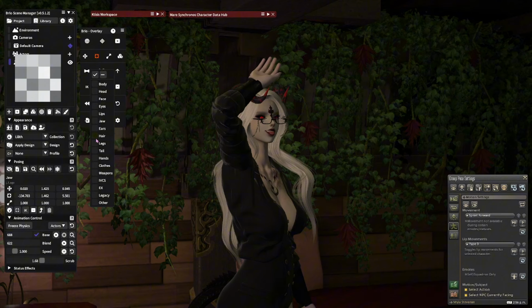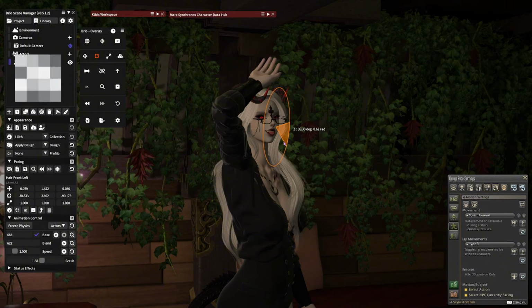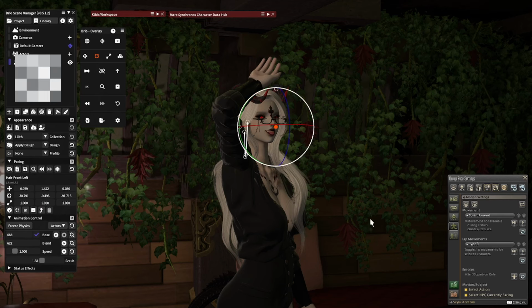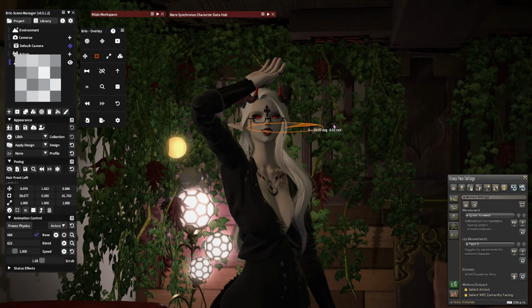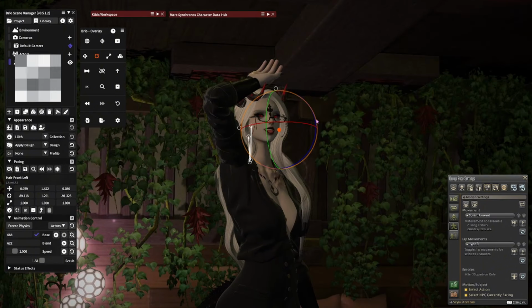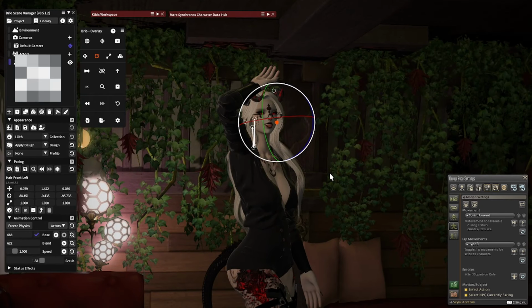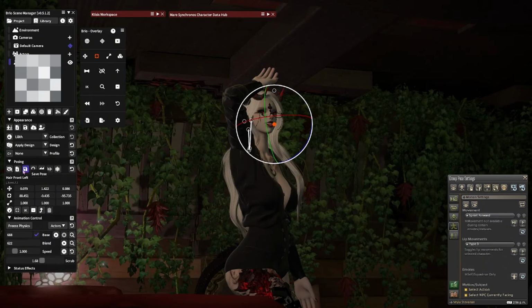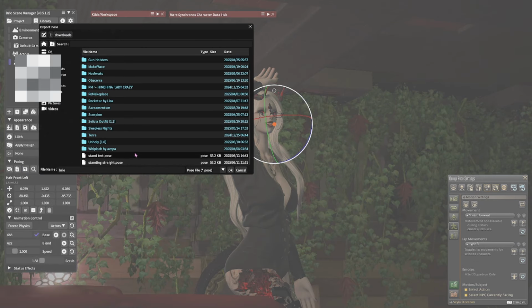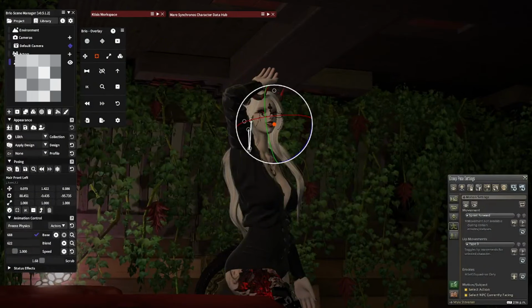So, we need to move the hair a little bit again. It's a little bit out of place. Okay. I'm gonna struggle with my hair strand today. So, let's leave it like this. Then, we're gonna come to our lighting. Oh, no, we don't. Sorry. We come to our camera control, or how music videos are made. So we're gonna save this pose again. We save it on the stand test pose.